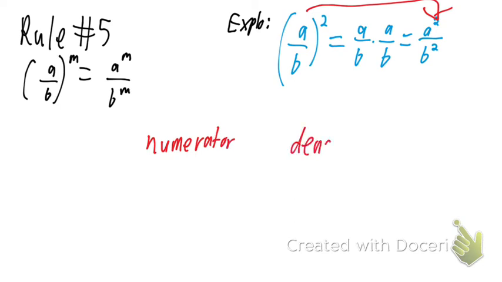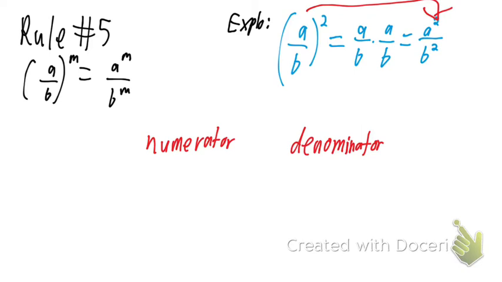And find the power of the denominator is your second blank. So on your paper, the first blank is numerator, second blank is denominator. So to find the power of a quotient, find the power of the numerator and the power of the denominator. So it's really just kind of an expansion of our previous rule, rule number 3. Yes, rule number 3.